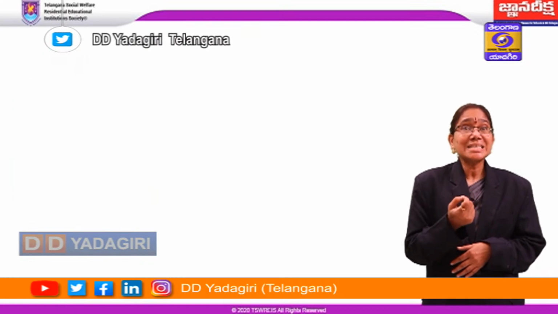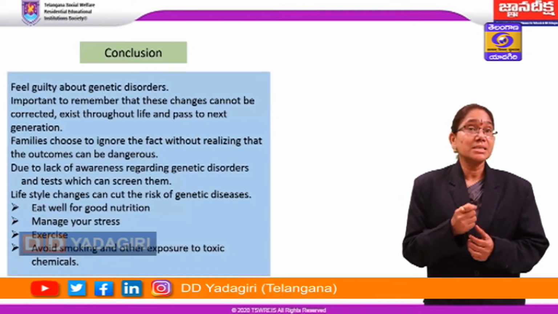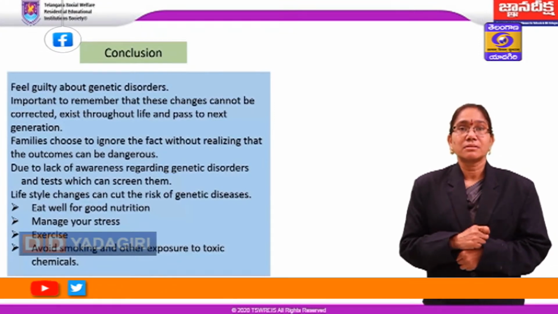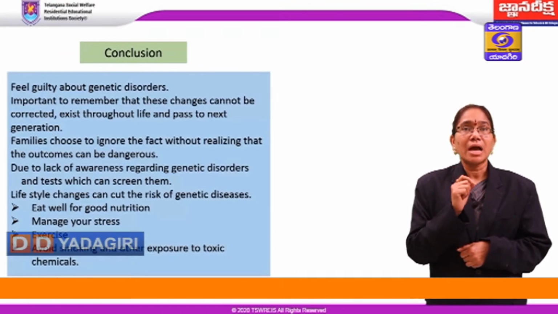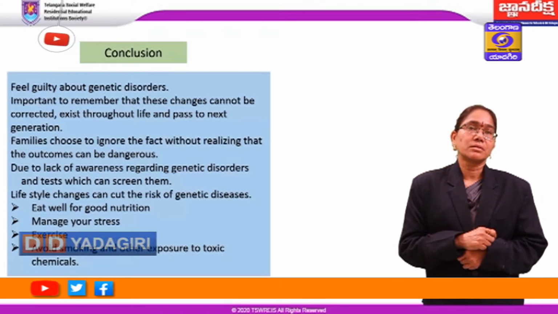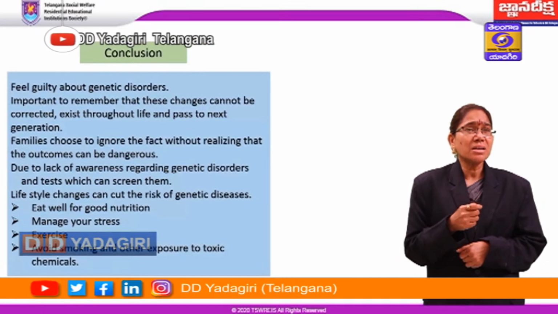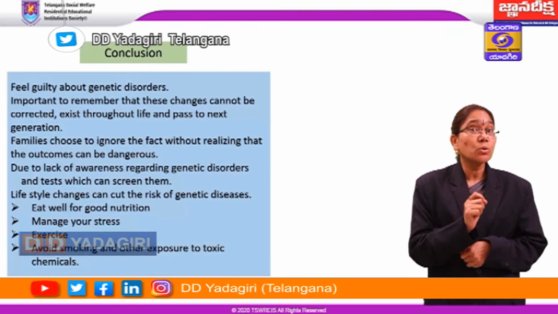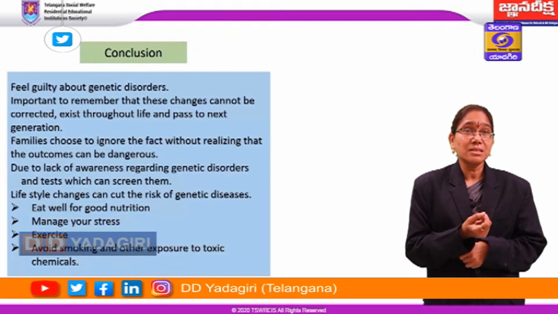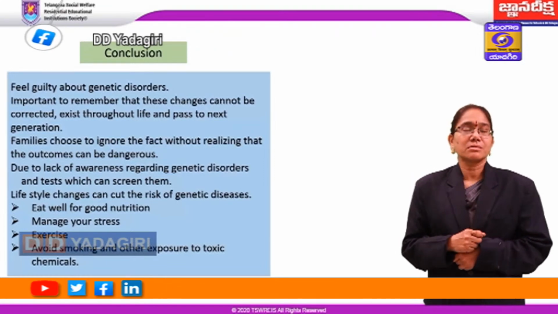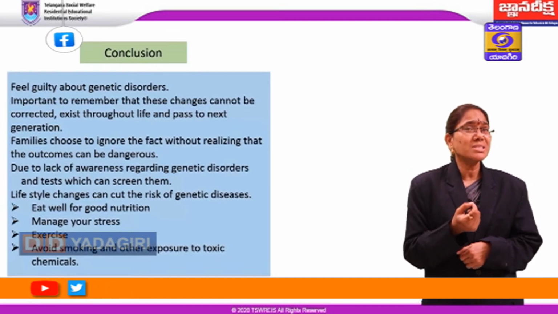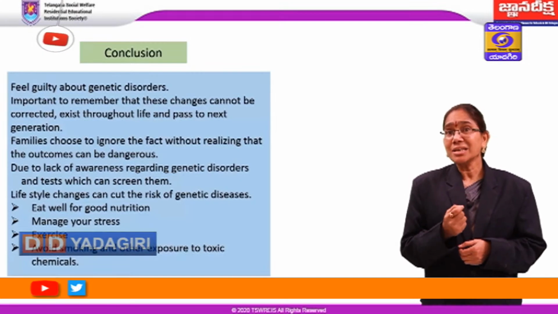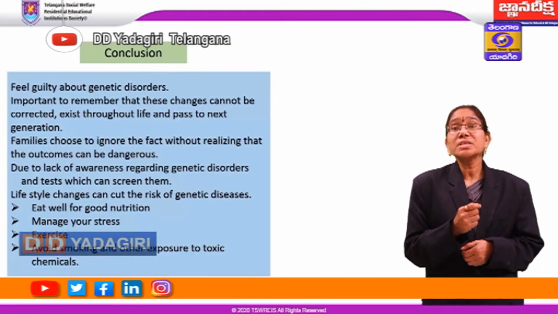People often feel guilty about genetic disorders. It is important to remember that these changes cannot be corrected, exist throughout life and pass to the next generation. Sometimes families are very much aware of the genetic disorders, but they choose to ignore the fact without realizing that the outcomes can be dangerous. Problems of genetic disorders are increasing due to lack of awareness regarding genetic disorders and tests which can screen them.